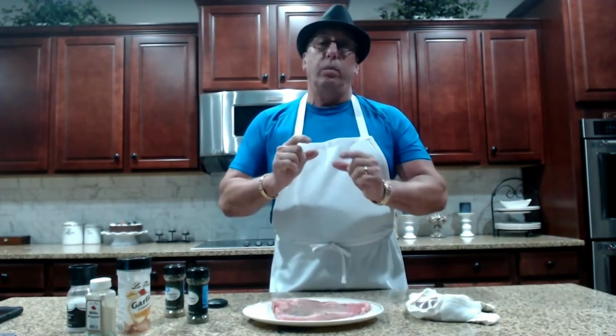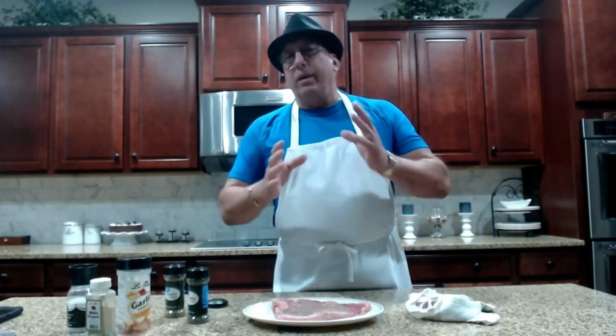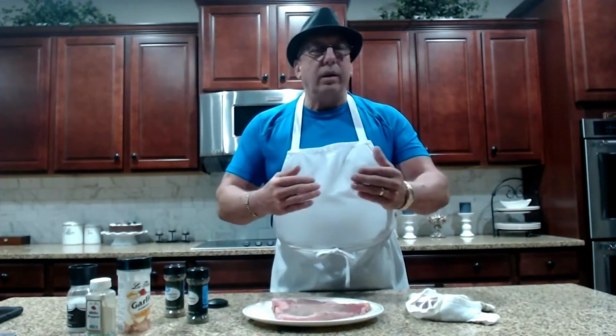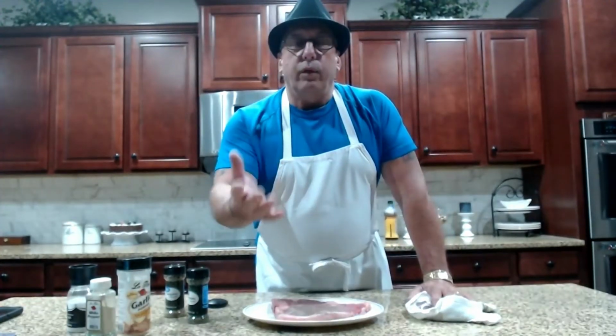This way the outside gets nice and crispy, but the inside stays a little bit soft, kind of medium, not medium well. It depends on how you want to cook it too. I'm gonna leave it about 5 minutes on each side. That's gonna give me somewhere close to medium well, but not really, right there. You want it a little more well, you keep it a little bit longer. If you don't, you take it out a little bit sooner. You do 4 minutes on each side.